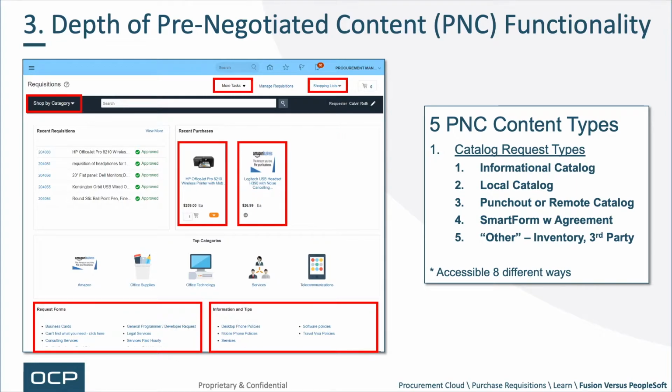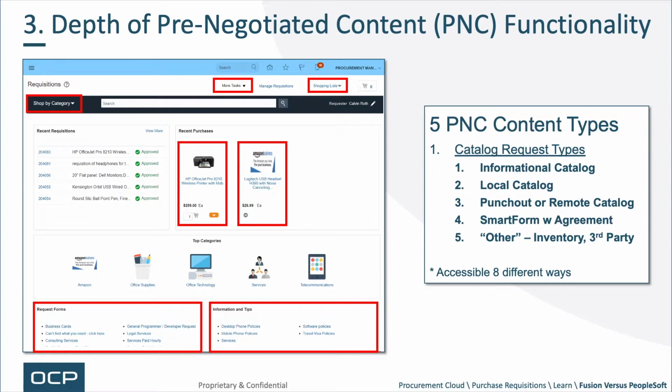Third up, the depth of pre-negotiated content. Everybody's got local catalogs and punch-outs, but not only is there more content, so the informational catalog item, the idea of a smart form, which is similar to what PeopleSoft calls an express form, just without all the headache of having data record definition, having to make space, having to change pages. Again, architecturally, cloud is just different and easier. You also have the same import functionality that you have from third-party applications.